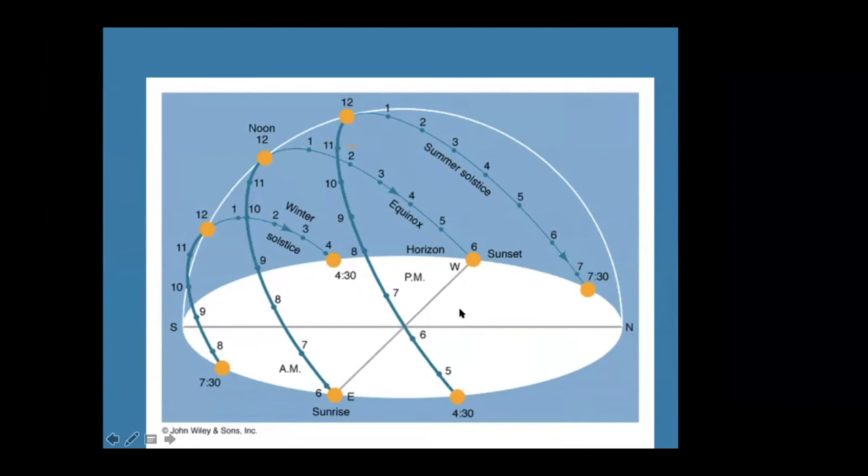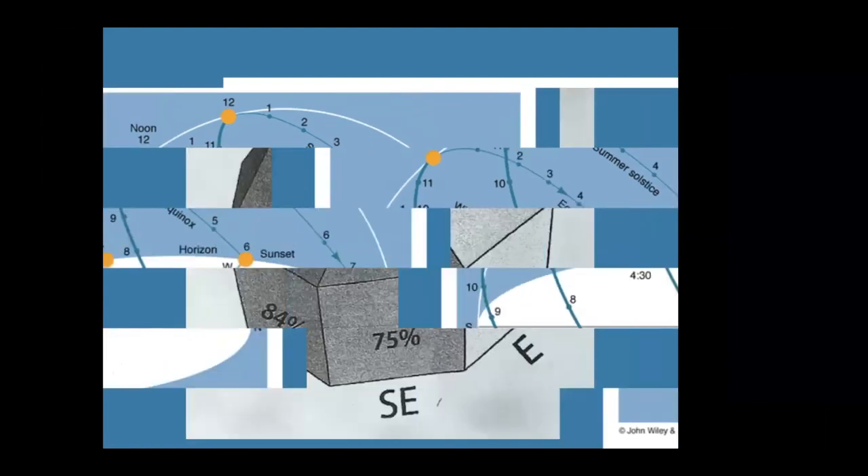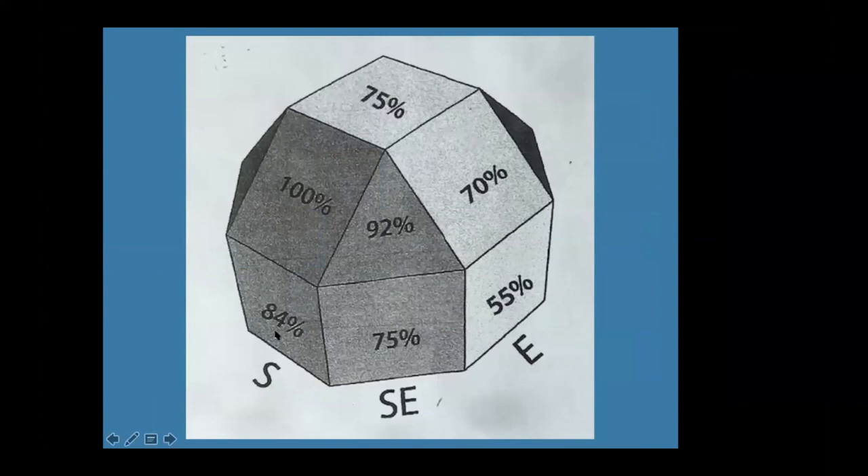The tilt angle and orientation of your roof are important for solar because the sun changes its path through summer and winter. With a steep roof you'll get more energy in winter; with a flatter roof you'll get more energy through summer. The flatter the roof, the less important south orientation is, and the more your energy production will be skewed towards summer. The ideal is 45 degrees due south.